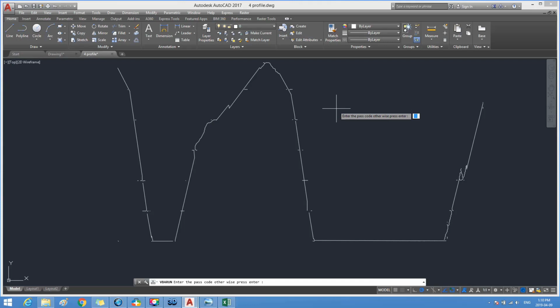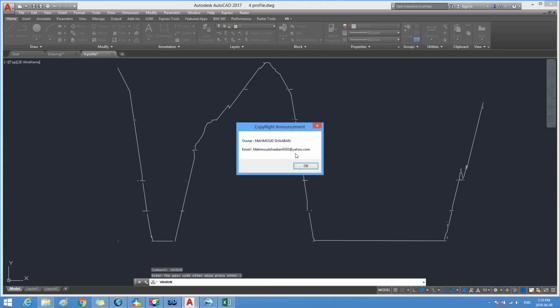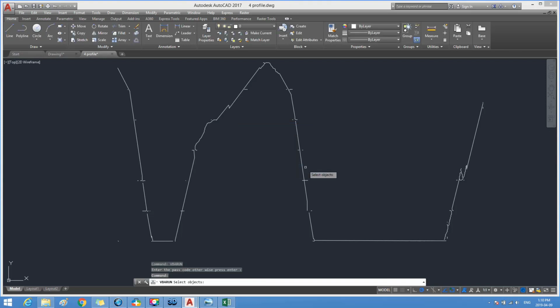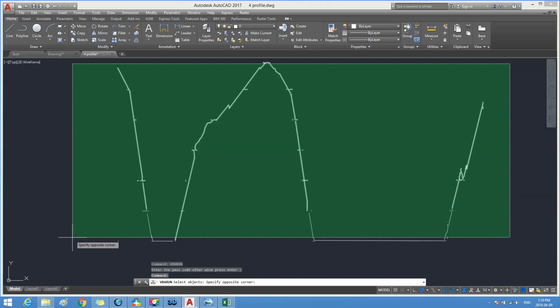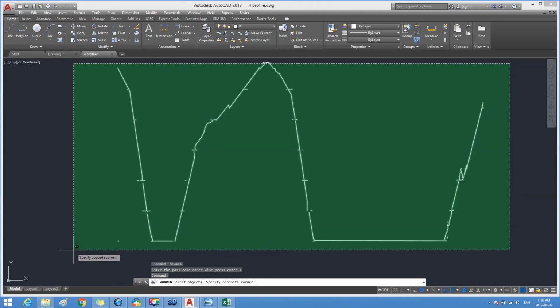So we press enter key, then OK. Then it asks to select objects. So we activate the river cross section with the start point. Then we press enter key.